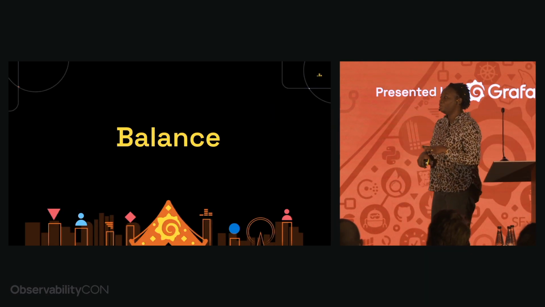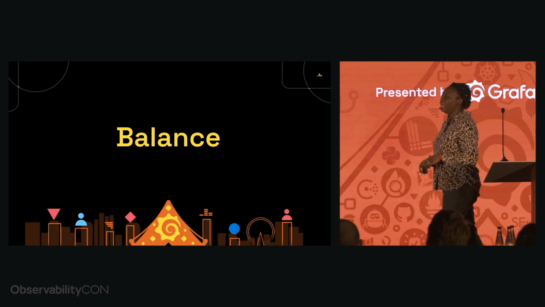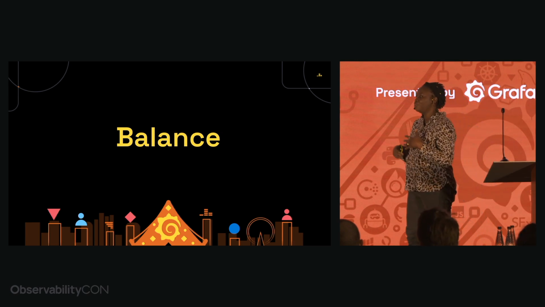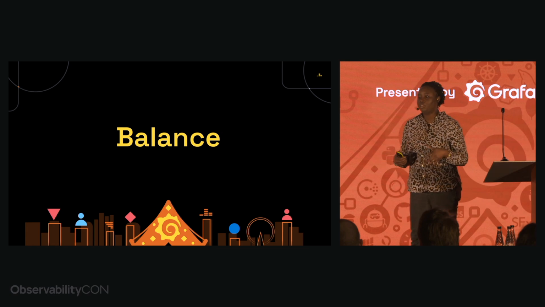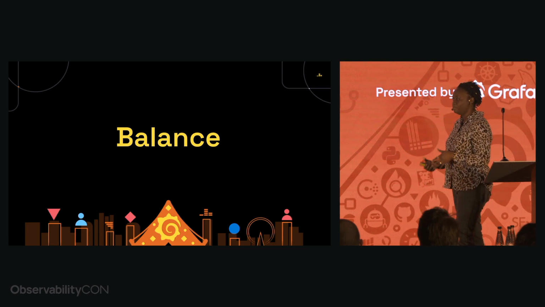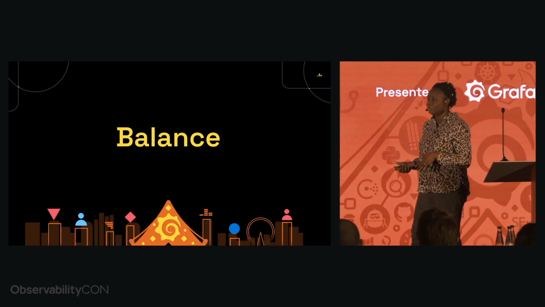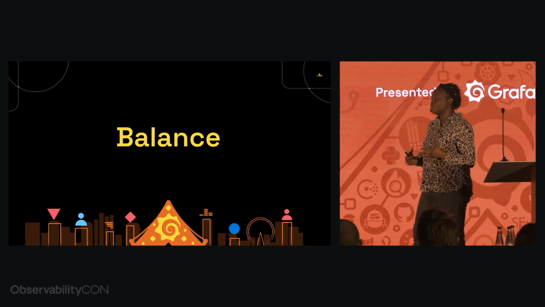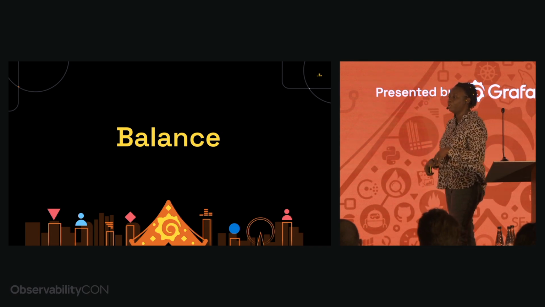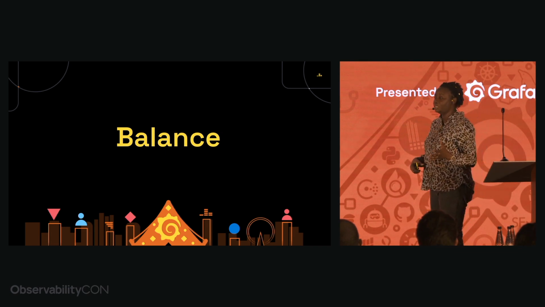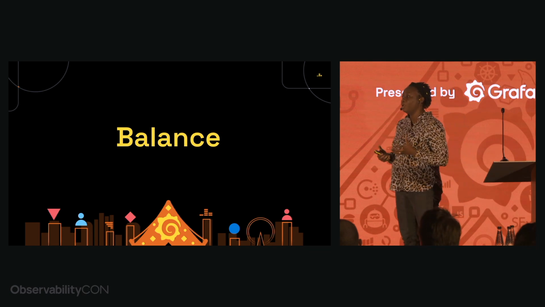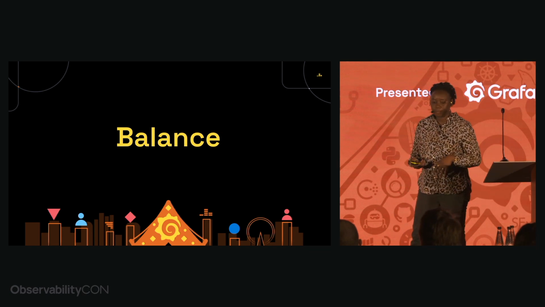The final thing that we're thinking about is balance. It takes a lot of work to maintain and build your own infrastructure and your own observability, especially at Wise's scale. And so it's not lost on us that there would come a time where our engineering or our maintenance costs start to outweigh what it would cost to pay a vendor.